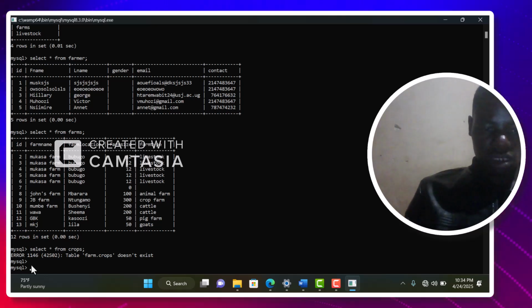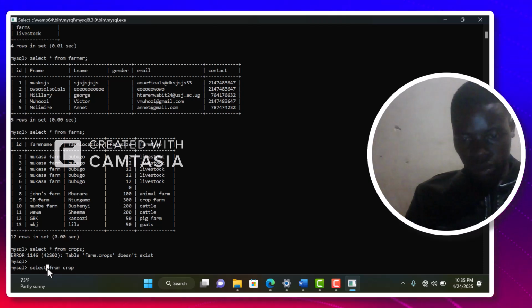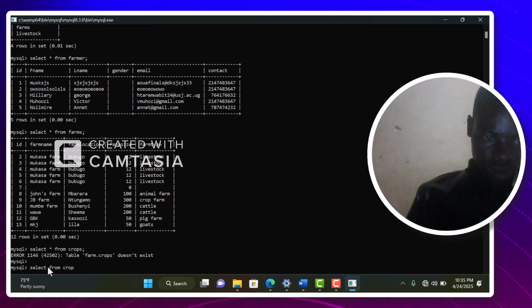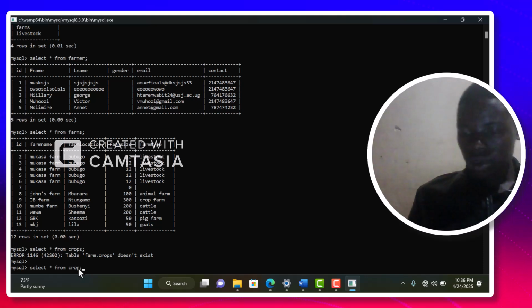We can sort it out and say select from crop. Then we press enter.